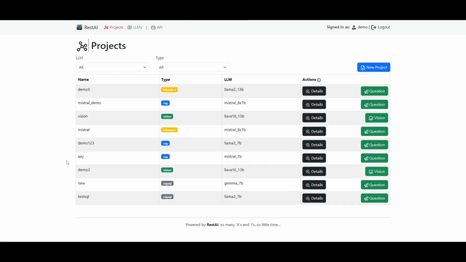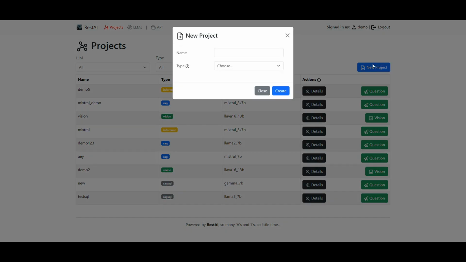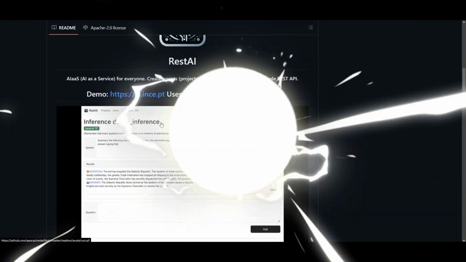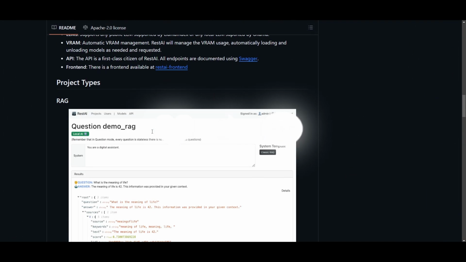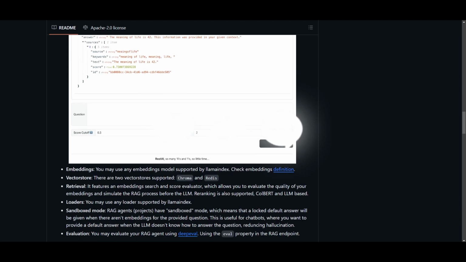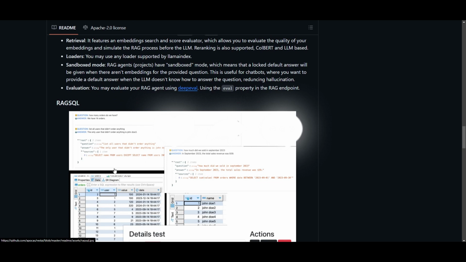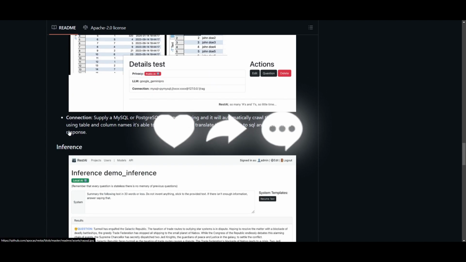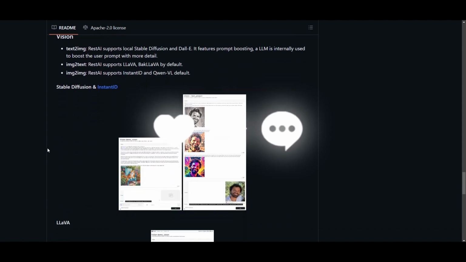But if you are interested, take a look at some of these project types. You're also able to create your own project, so it will be really cool to see what you build with it based off of the different templates that are provided. They're obviously going to be elevating this as time goes on, so definitely stay tuned. But that's basically a gist of today's product, which is AI as a service. It'll showcase how you can build AI products and how you're going to be able to provide this service to other domains. This is something that is fully open source, so you can get started with it right away and you can utilize it in various use cases.